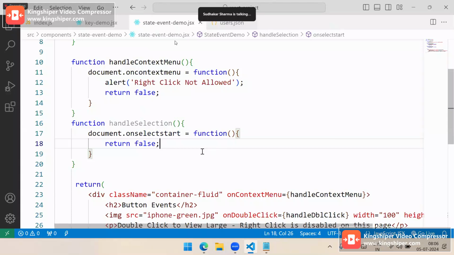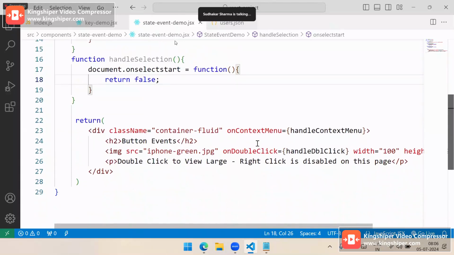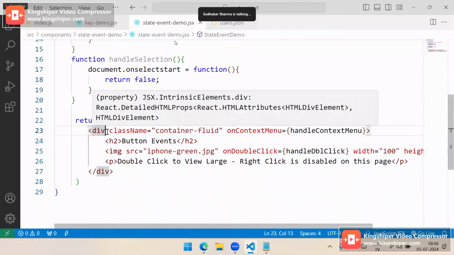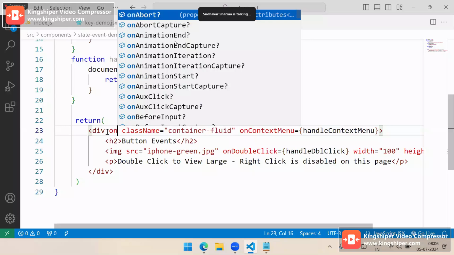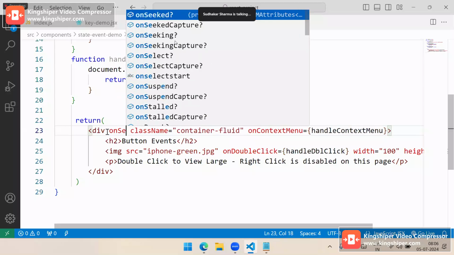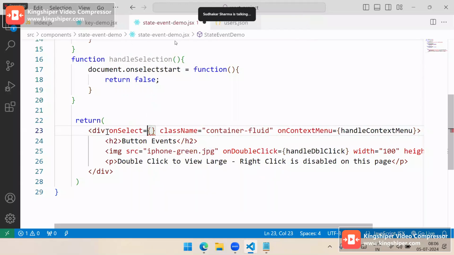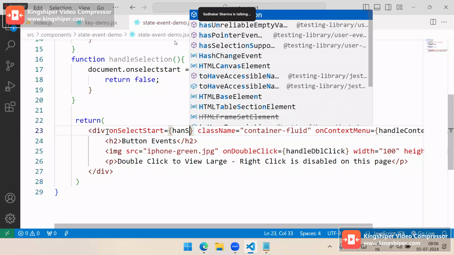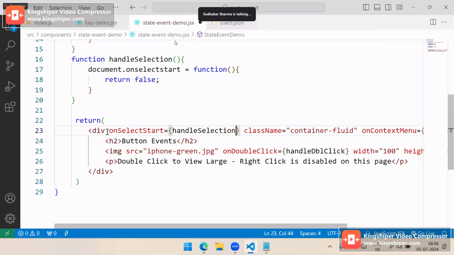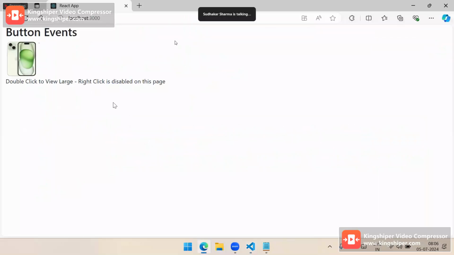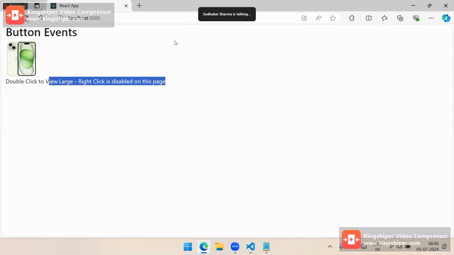When you return false, you need to write that inside this. We have another event, onselectstart, so we have to define onselectstart. And what we have to do? handleSelection is the event. Now you see here, when I try to click here, it should not work.